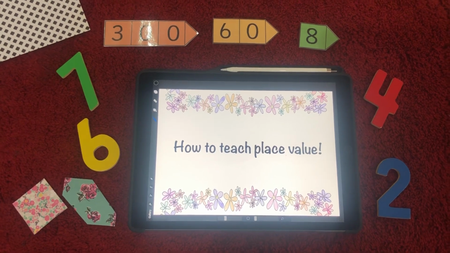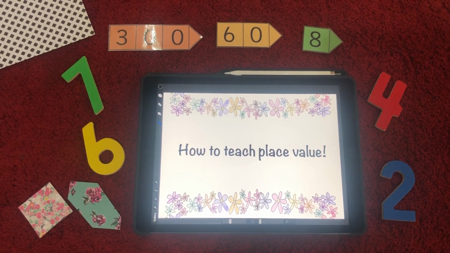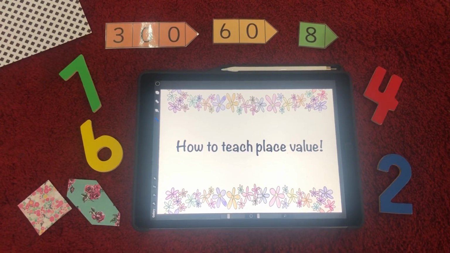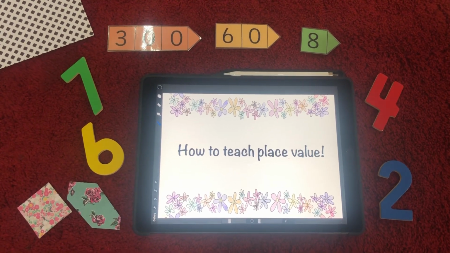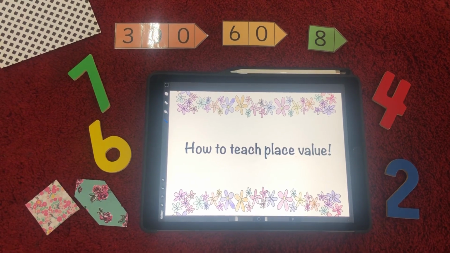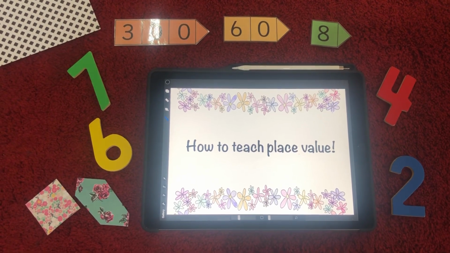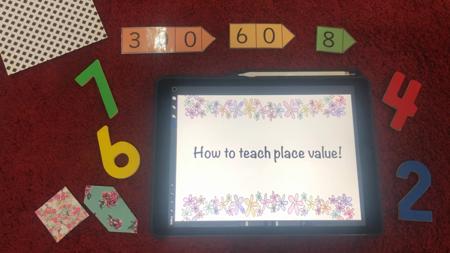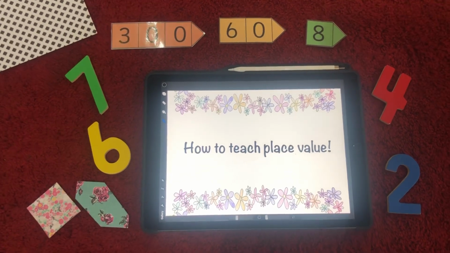So for example, when children move on from numbers 1 to 10, or actually you could say 1 to 9, and they move on to 2-digit numbers, it's really important for them to know what 2-digit numbers are actually made of, i.e. when there's a number such as 12, what the 1 in the 12 represents and what that 2 in the 12 represents.